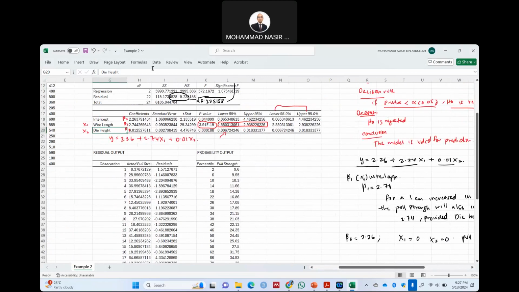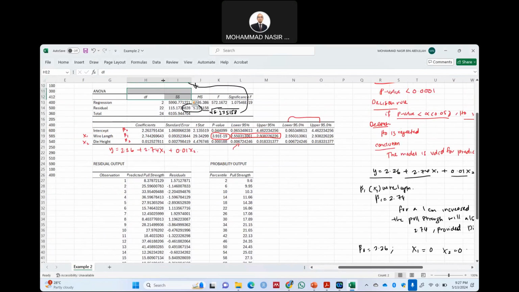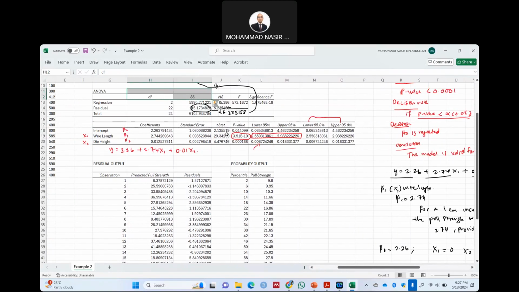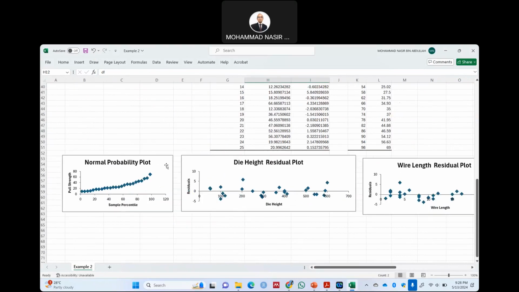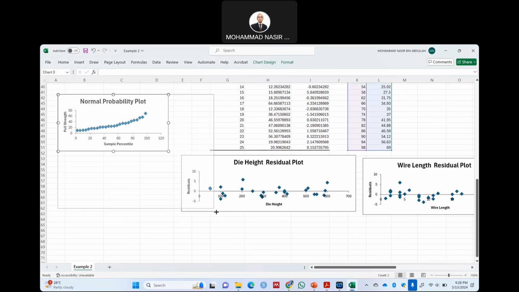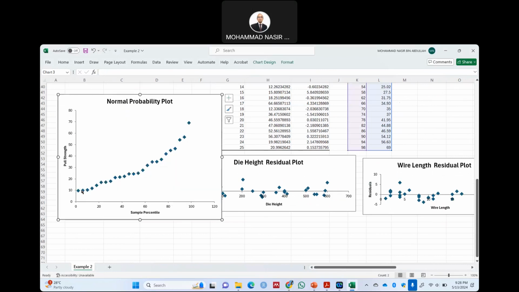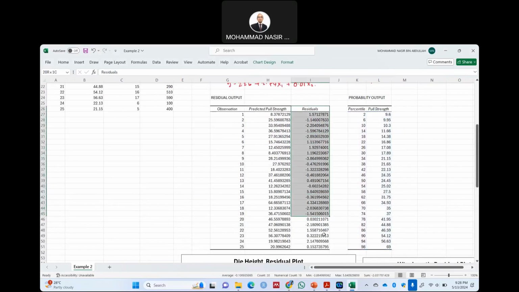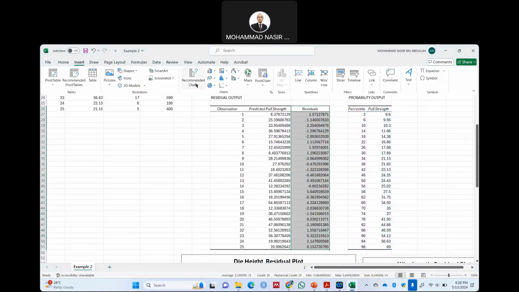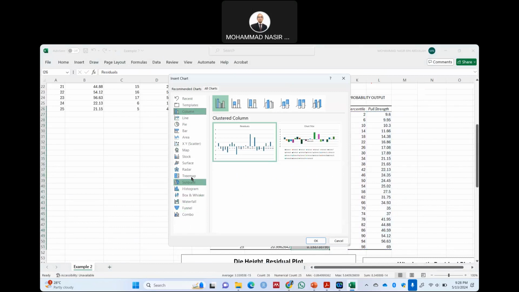Now we move to the assumptions. So we know that we have the LINE assumptions: linearity, independence, normality and equality of variance. And we have another one, independence of numerical variable. So let's check the first one, which is the normality assumption. We use the normality plot. If you look at this one, we can say that the data is approximately normally distributed. Approximate, not exactly normal. But to confirm this, we can use the residual values to create a box plot. Maybe a box plot should be clearer. We can get a clear decision from there.